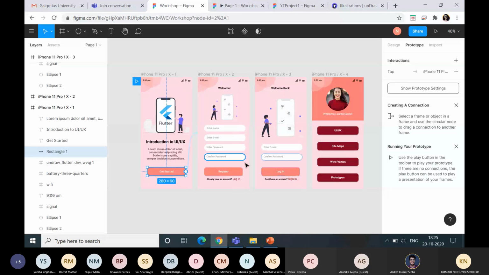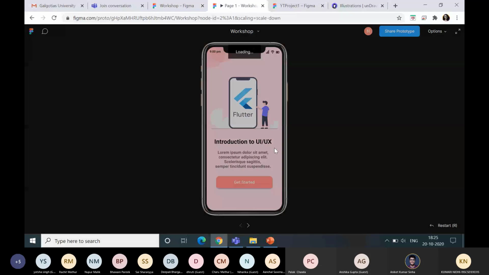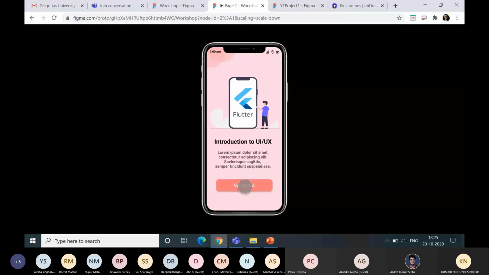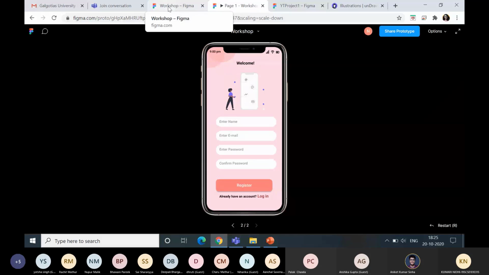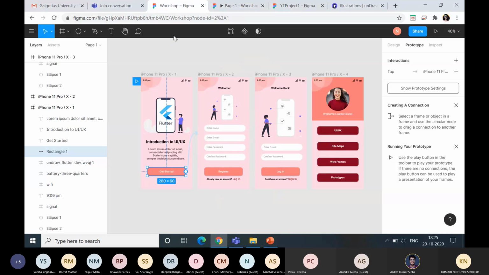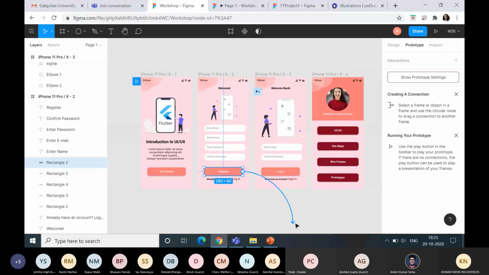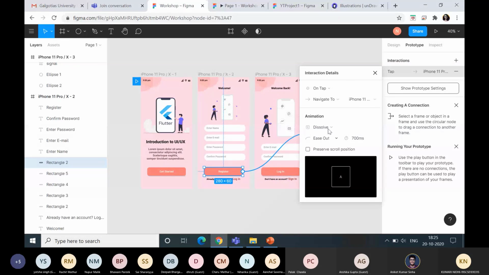Okay, fine. So let's check what is happening in our presentation view. So this is the first slide, as you can see. And now when we tap on this button or click on this button, you are directed to this page. So this is a working prototype. So now let's complete it first. Then you click on this register button and just direct it to this page. Because if you register, you will be directed to the home screen of your software application, right?